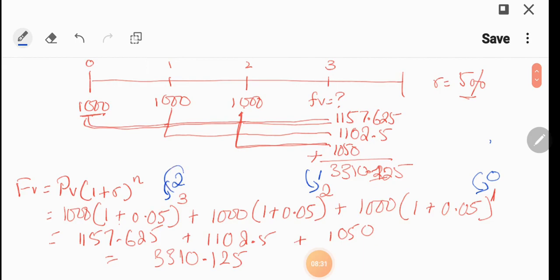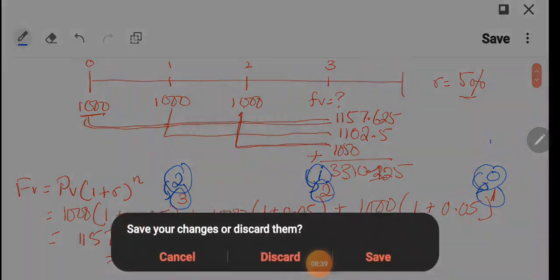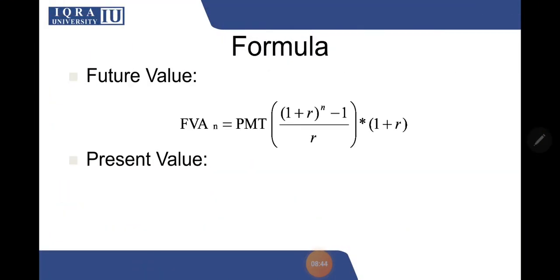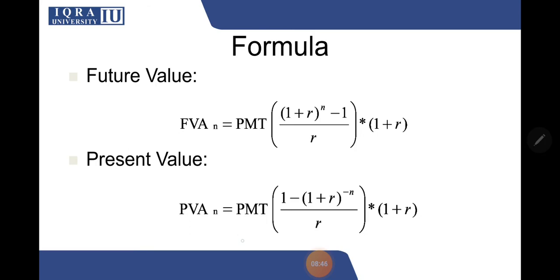So where there were only 2 years, now there are 3 years. Where there was only 1 year, now there are 2 years. And where there was 0 years, now there is 1 year. So if you look at the formula, that is exactly what the formula is doing for us. Basically, it's the same formula. Till here, the formulas are the same. And because there was one extra period of compounding every time, we're going to multiply this by 1 plus r. This is a multiplication sign, okay? So you're going to multiply this by 1 plus r.